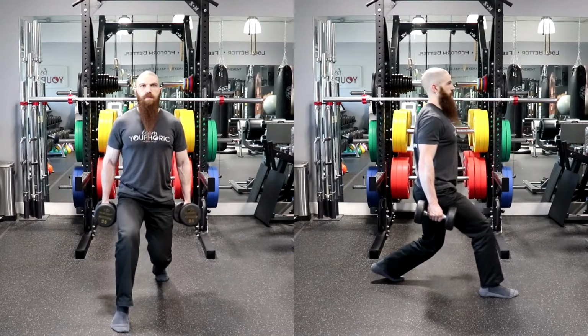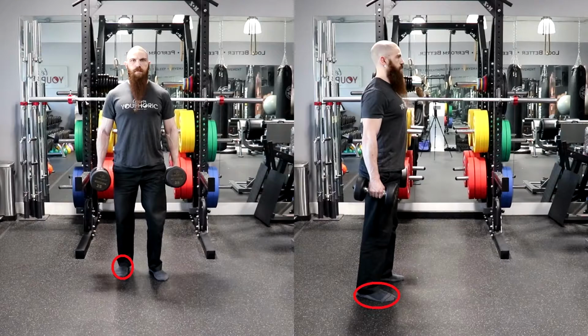Exhale as you shift the balance forward to the lead foot and forcefully push off the floor with the lead foot by plantar flexing the ankle of the lead foot and by extending the lead knee and hip joints, maintaining a vertical torso position. As the lead foot moves back toward the trailing foot, balance will shift back to the trailing foot. This will cause the heel of the trailing foot to regain contact with the floor. Move the lead foot back to place it next to the trailing foot, approximately hip width apart, and maintaining an erect torso, just as you were in the starting position.